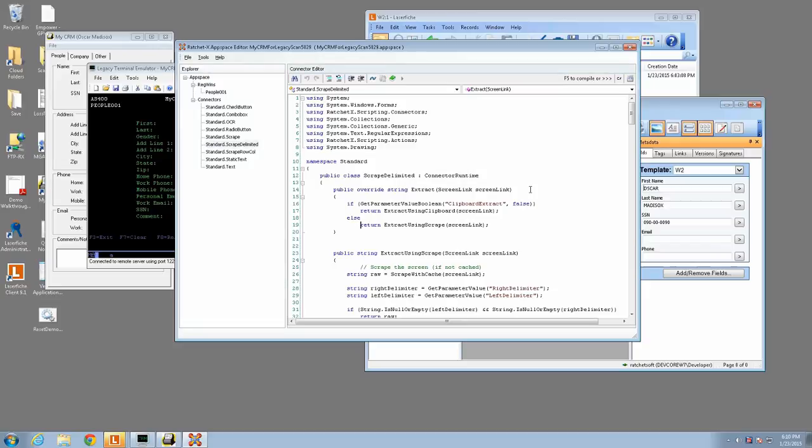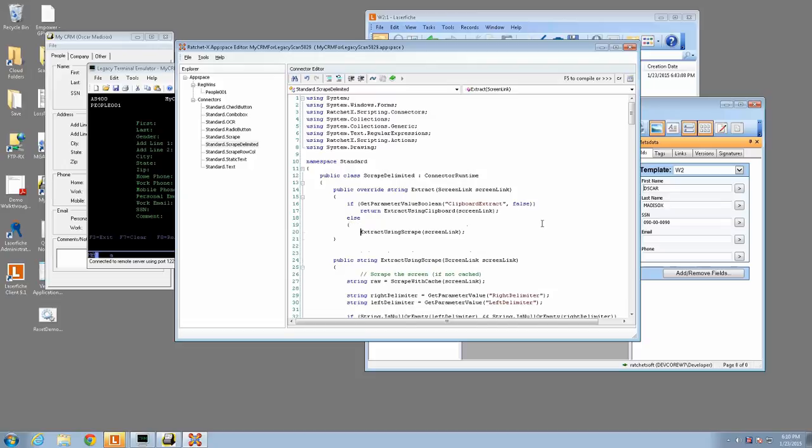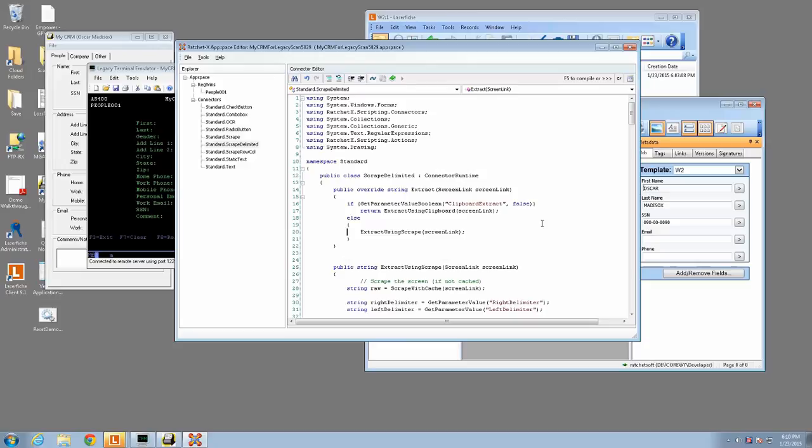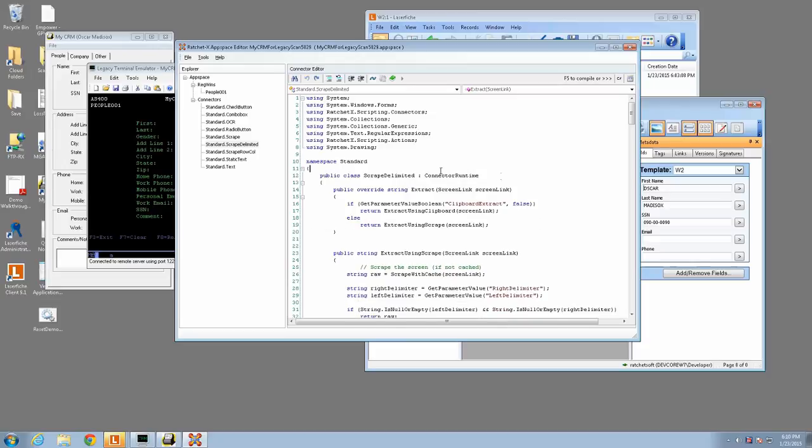in this connector, I'm going to change one thing. I'm going to go in and take a look at the extract method. The extract method is doing all this stuff, and then it's returning this value. It's returning the raw value right here. So I'm going to add a little bit of code here. Bear with me for a second while I do that. First thing I'll do is, oh wait, you know what I need to do? I need to Control Z and undo all my changes. I don't want to make a change to this connector. That would be wrong because I may want to use this connector in its native form later. So what I want to do is I want to right click on this connector here and say clone.